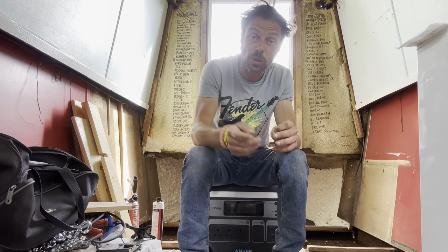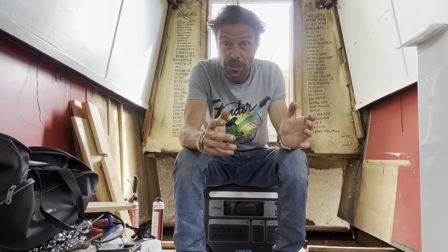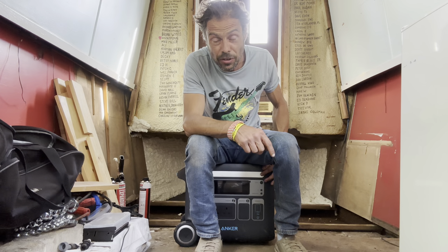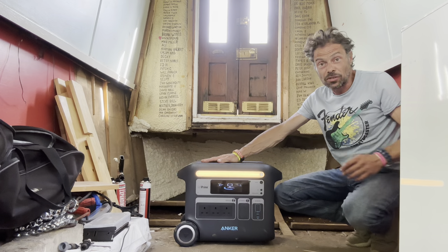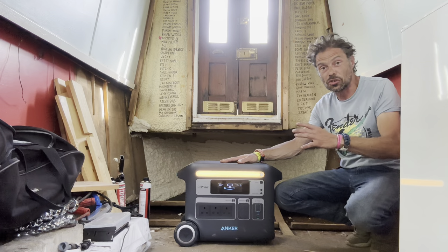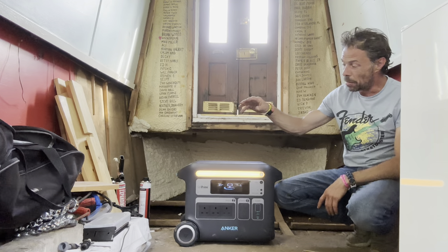What I need is a big capacity battery pack in order to keep feeding the solar and for me to use that to power everything I need to build this boat. Tech Giants Anker believe that their new Powerhouse 767 is going to fit the bill for me. And this is it. It's got a massive 2000 watt hours of power - actually it's got more than that. I can get some solar panels on the roof of this, keep it charged, and use all the power harnessed in this to power everything I need on the boat.